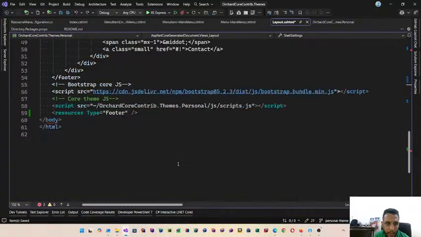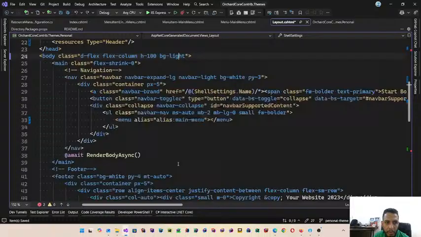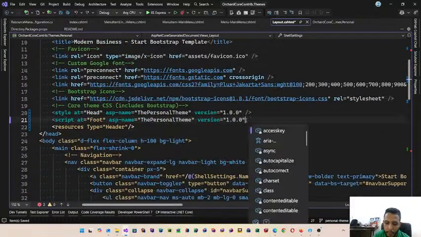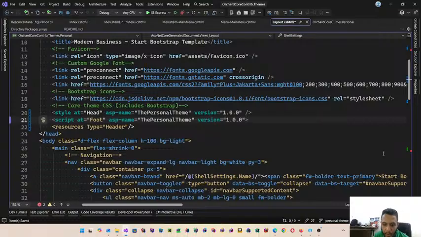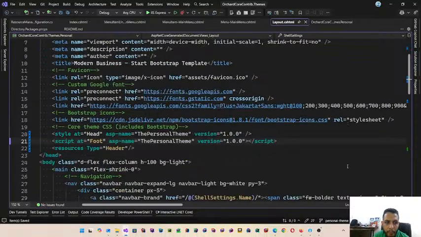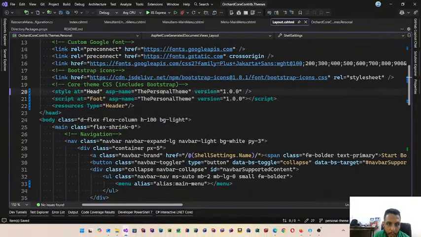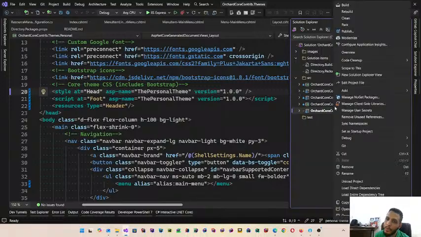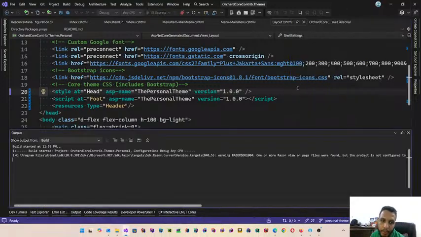Let's check if we did something here. Okay, this is cool. Script. Now I think this will inject it on this section, and this will be injected on this section. Let's try and check.